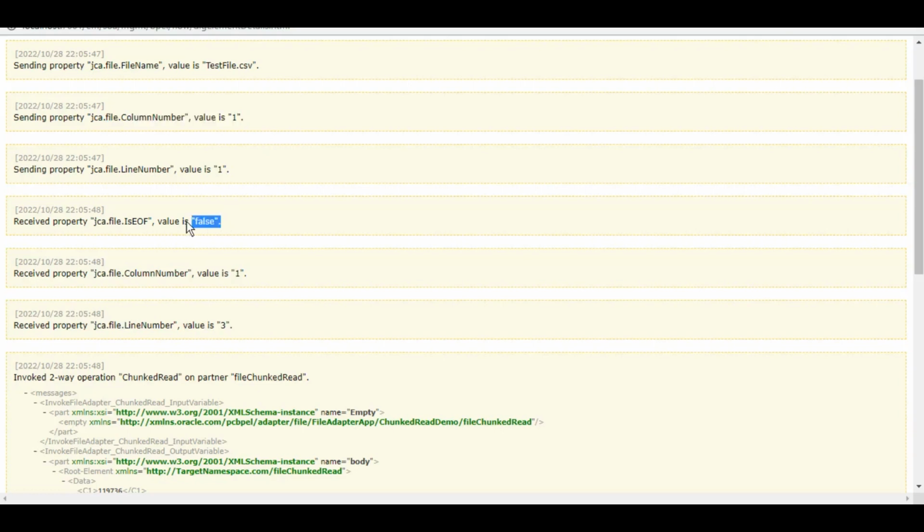EOF will remain false till the 4th loop, but in the 5th loop, because there is no new row, the line number will be 11, telling that now I am on line number 11, but EOF will be true because it's end of file. There are no records. That's how CSV works. And because it becomes true, we'll come out of the loop. That's how the whole chunk read operation works.